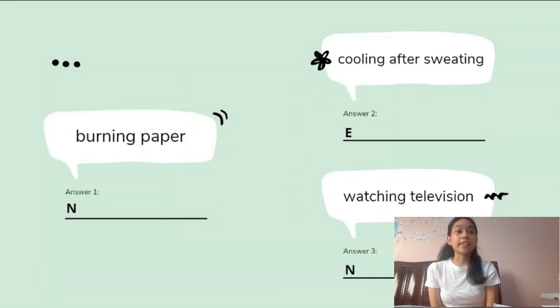Cooling after sweating. That actually undergoes evaporation. Diba, pag pinapawisan tayo, tapos pag nahanginan or nagstay under the sun, pag nahanginan nga, nawawala yung pawis natin, tapos sobrang lagkit na natin. That's actually evaporation. Nawala yung pawis natin because it turned to water vapor. Watching television obviously does not undergo evaporation.